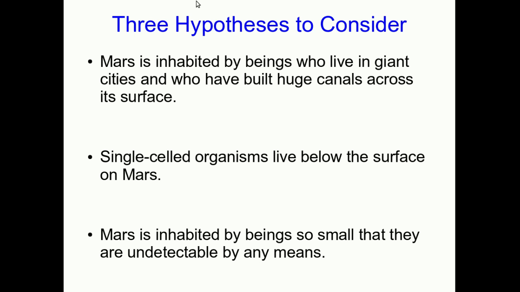Let's take three hypotheses just to practice thinking about whether they satisfy the conditions necessary to be scientific. So pause the video and read these three hypotheses about life on Mars and decide whether you think they're scientific or not. Okay, so hopefully you've done that. Let's look at the first one. Well, that one's perfectly scientific. You can check. You can send probes to Mars and see whether there are giant cities and canals there and beings living in those cities. We've done that. And so we know that while this hypothesis is perfectly scientific, it's also false.